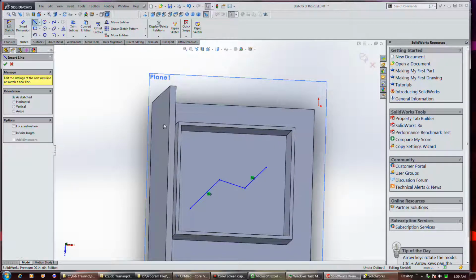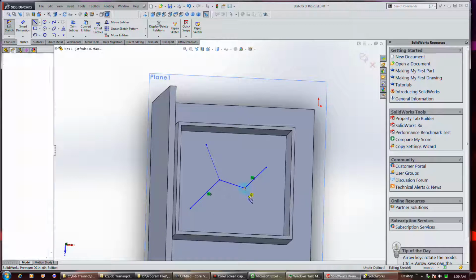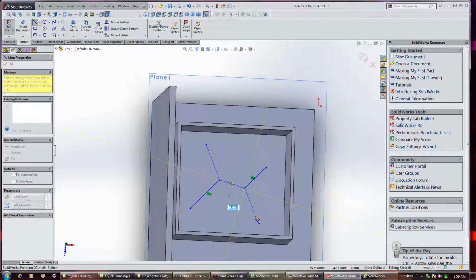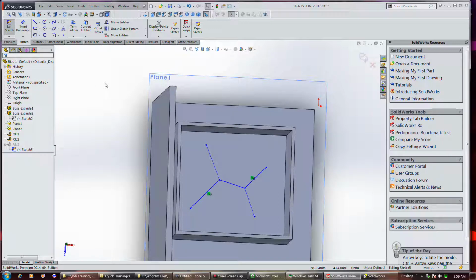Okay, let's try to put something going this way and something going this way. Oh, I guess it won't let me do that. Okay, there we go. And check that, see what happens.